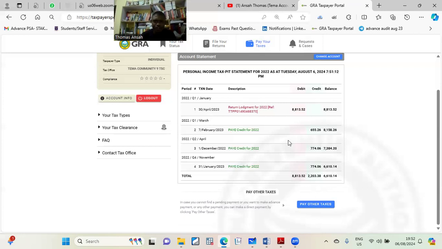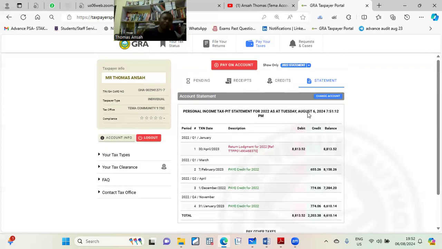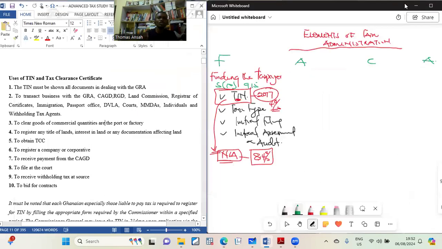That is why they are saying you can't tell me you are not doing your part. That is it. So for the system to work, everybody must do their part. GRA too must do their part. Unfortunately, that is the system within which we find ourselves. It's very sad. So when the GRA people go to work, what at all do they do?